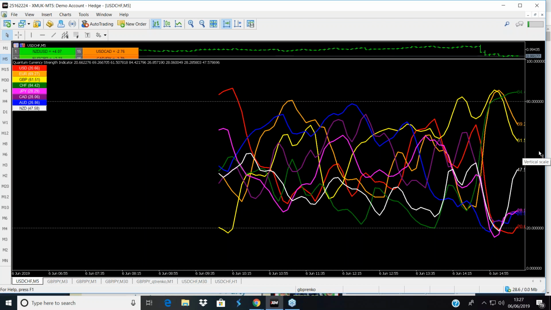Sorry, just to highlight something really interesting here, and it goes back to the business of choosing your opportunities with the CSI, choosing those that are going to deliver for you. The reason that pound yen reversal is not particularly strong is because it's being driven by one side of the equation primarily at the moment, or certainly up to the last few minutes. In other words, it's pound weakness that is driving that. The pound is falling strongly on the 5 minute here. You can see it there, the yellow line. Equally, the euro's coming under a bit of pressure as well.